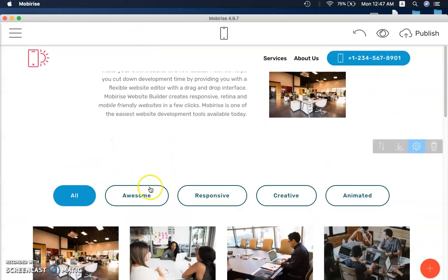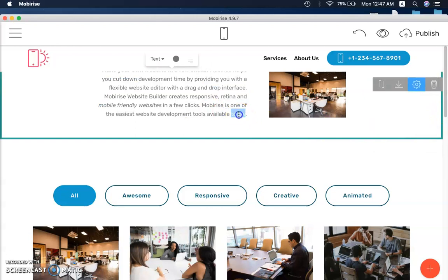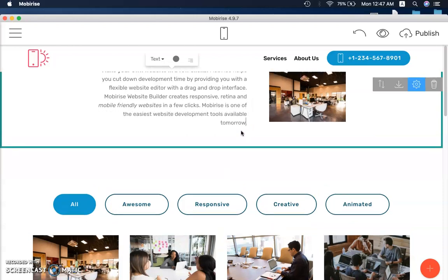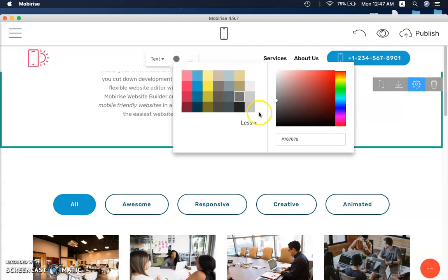Alright, so all this is very easy to edit. For example, the text, you can change available today. If you want to change it to tomorrow, and you want to change the color of the text, if you don't want to stick with this preset color on this palette, you can click more to select the color that you like, which is a very user-friendly color palette.